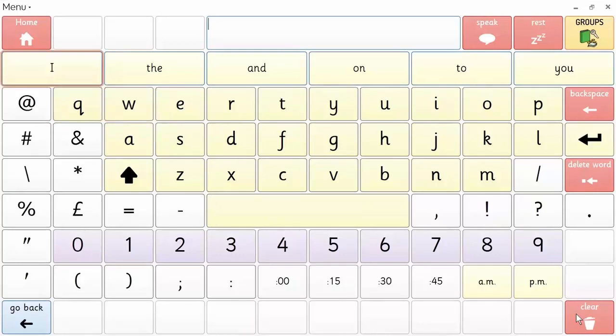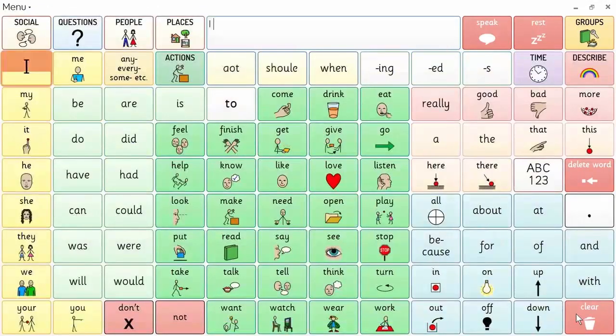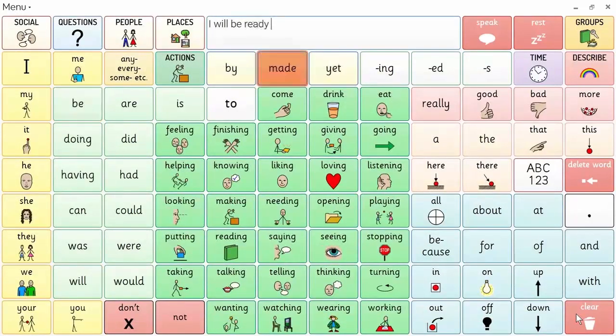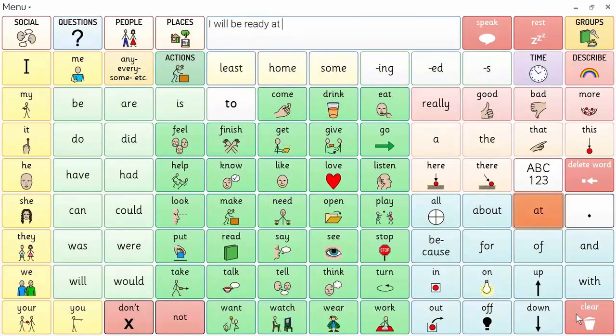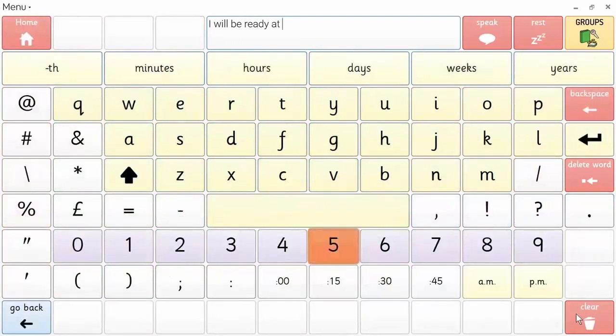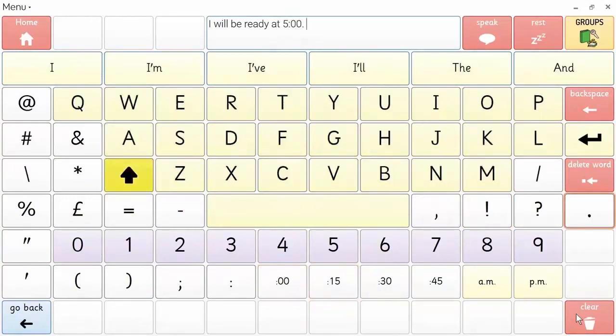So you can also use this to talk about time. So you could say something like, I will be ready at 5 o'clock. I will be ready at 5 o'clock. Okay.